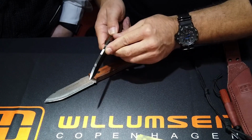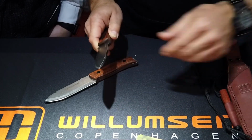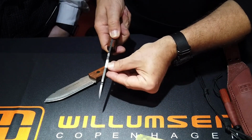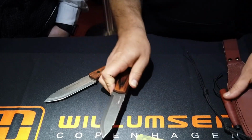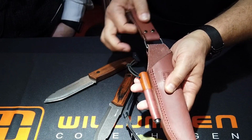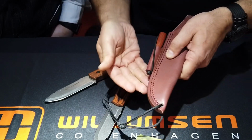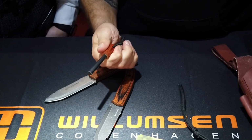Okay. So we have this radius, which is kind of rounded here. And the reason why we have all of a sudden, I don't know if you can see that. You see this section right here? Each one of these comes with a leather sheath, which includes the dangler, which can be taken off. Each one of these, as you can see here, has a ferrocerium rod, also known as a ferro rod.